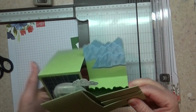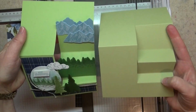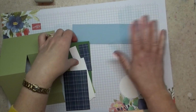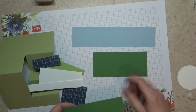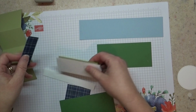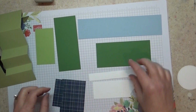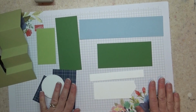The next thing to do is to start attaching the pieces, and you can kind of see where they all go, but I have some tips about that that are important because you want to make sure your card still folds when you're done. So we are going to do some stamping, and I have my piece of Seaside Spray and a piece of the Garden Green for our long forest, and I have some pieces here that I'm going to stamp for our trees and then die cut, and then we have our cloud to die cut and our greeting and our designer series paper, and then also a die cut circle. So all right, let's get stamping.